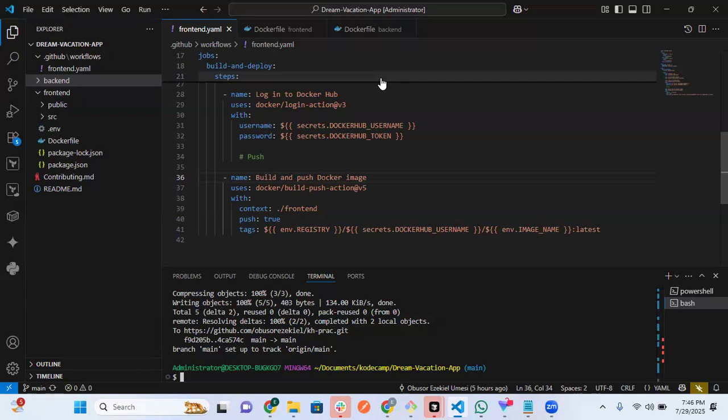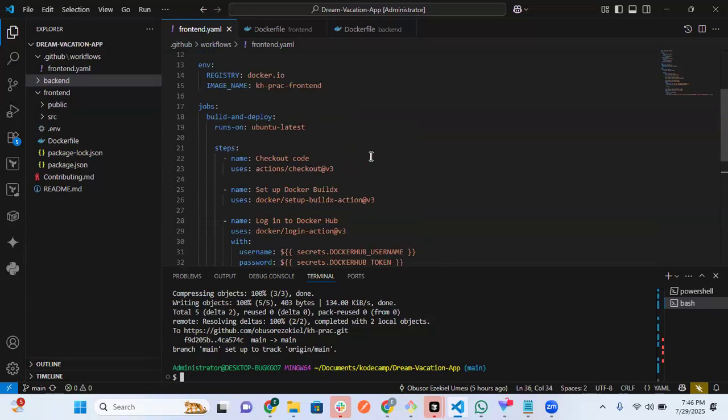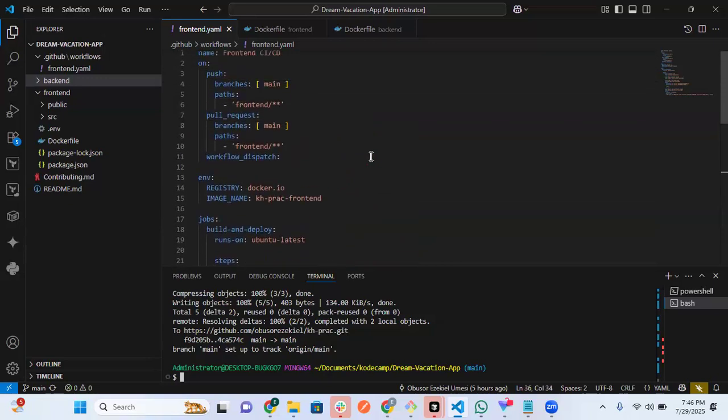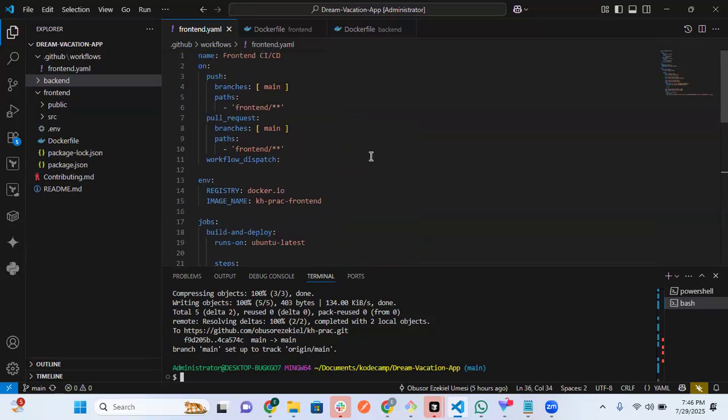Please just move the cursor up in your code. Okay, where we have path. Now you talked of when we are updating only front end. So I want to ask first, since we are doing front end and back end, does it mean we will include front end here under this part? Yes, in the back end you put back end.